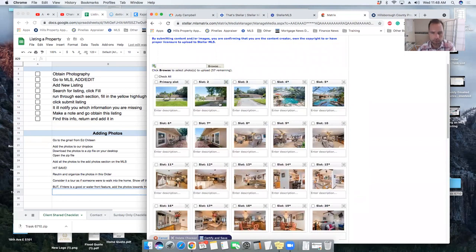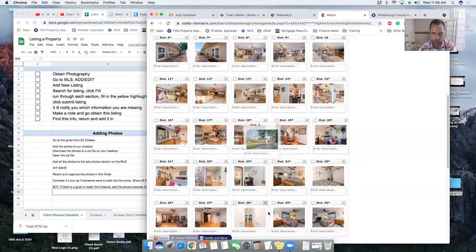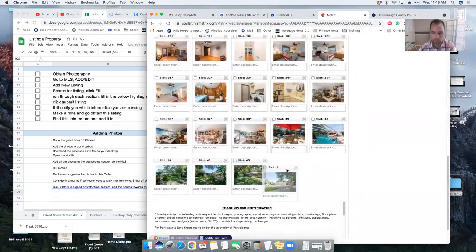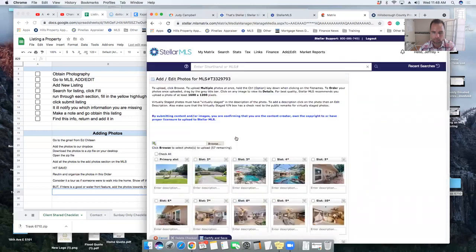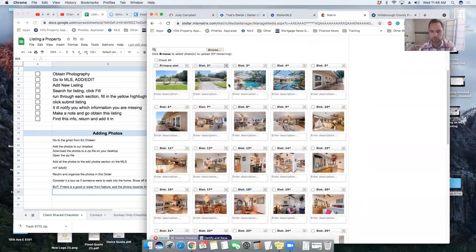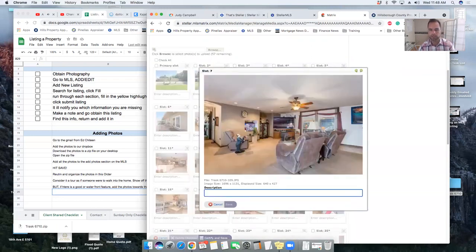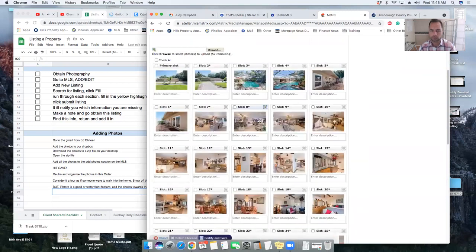So you got a couple pictures of the front of the house. You only need two. We're gonna move the extra one back down towards the bottom. Boom, so you got two of the front of the house, we got two of the pool, then we move into the house, and then from here, we're gonna start taking a view of what the house looks like.